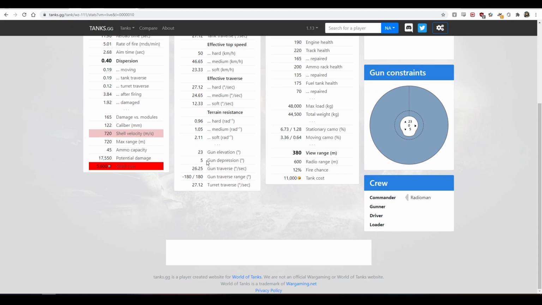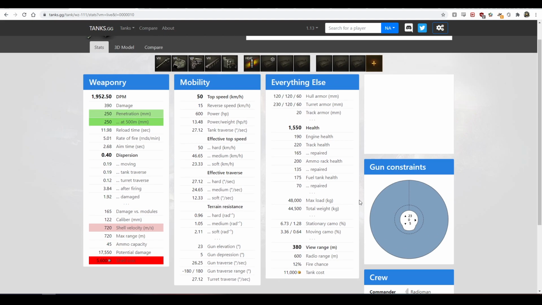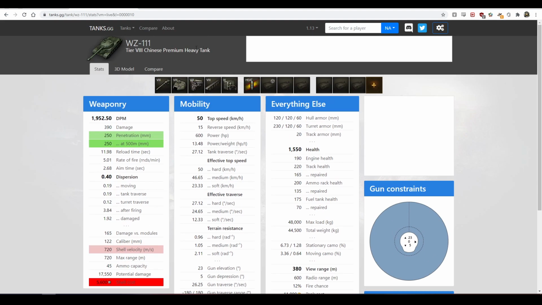5 degrees of gun depression is not very comfy. It doesn't have very good view range either; some other heavy tanks at tier 8 have 400 meters of base view range. There's not a lot of good to say about this thing, except for the fact that it has pref matchmaking and that it trains Chinese heavy crew. That's it. So I think this one's an easy pass, but again, some people love this tank, and I'm not saying you can't have good games in it, and I'm not saying you're not allowed to like it. I just, man, $45 for this.